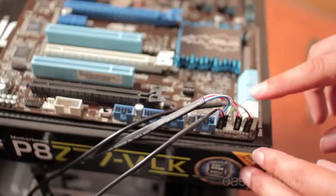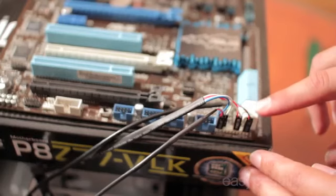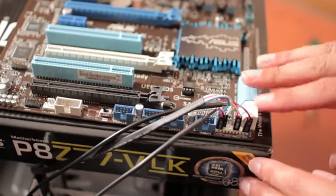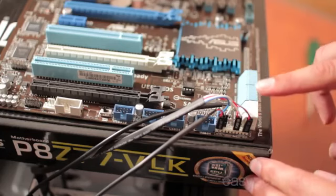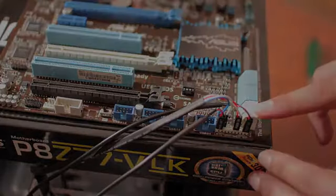Here are your SATA data headers for your interface to your hard drives, solid state drives, DVD drives and other devices. On this particular board, the cream ones are our 6GB connectors and these are our 3GB connectors. The recommended configuration will be having the faster ports for our hard drive and solid state drive and the lesser bandwidth ports for our DVD drive.